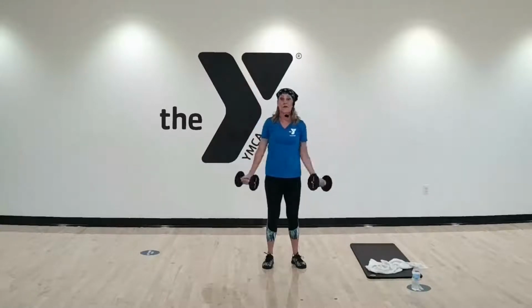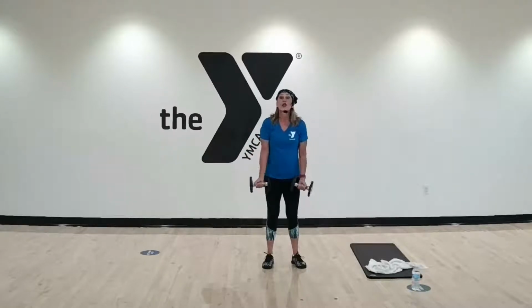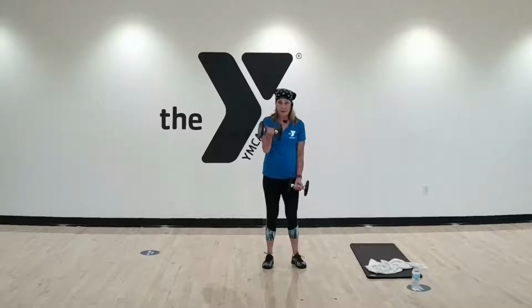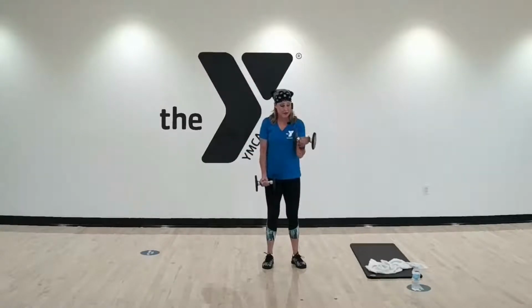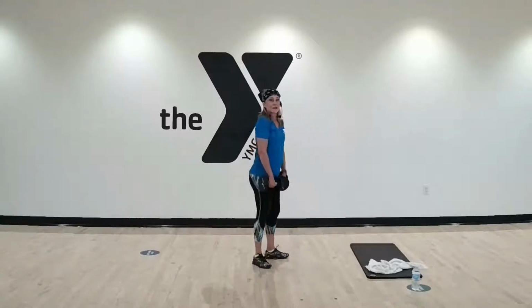Now, if you have shoulder issues, just do a bicep and come up right up to here. And at any point, you can do one arm at a time. Or if you want to do full range, you're doing bicep, full range. Keeping the elbow soft. Bicep, full range. All right, Romanian deadlift. Let's go.